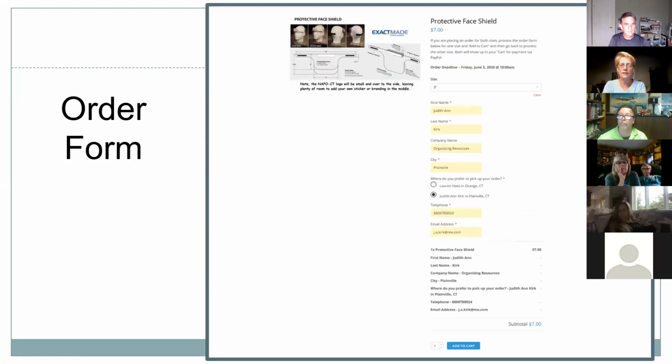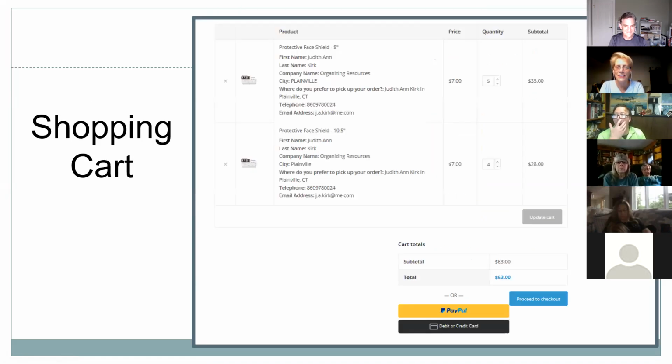Well, I'll tell you on another one. So here is the order form I went through myself. I put my name where I wanted it. Then I hit the button and so now you can see the drop-down box where it says size in the 8-inch one. And if there's any questions, just hop right in because I don't know what you're thinking. Peter, you can go to the next slide.